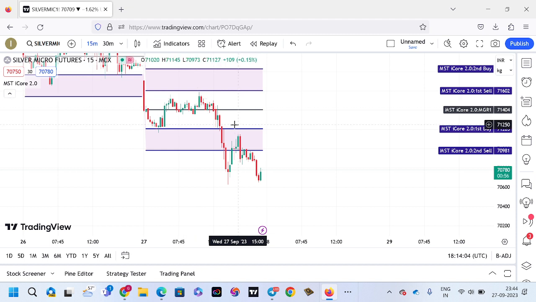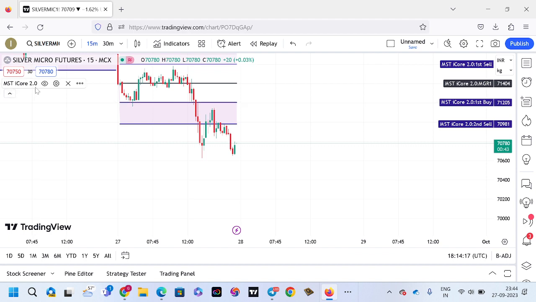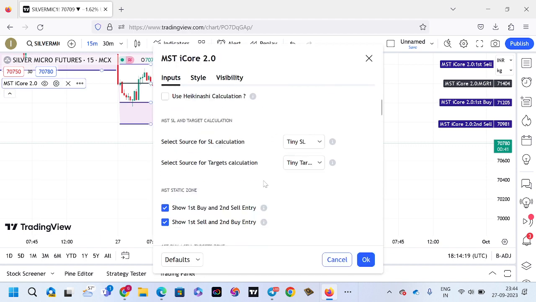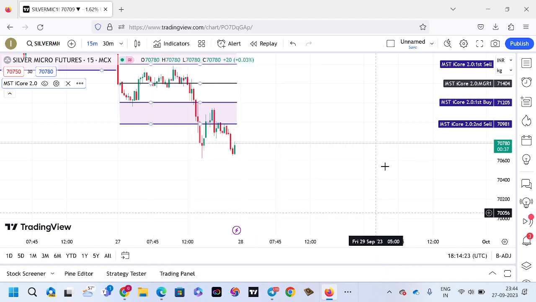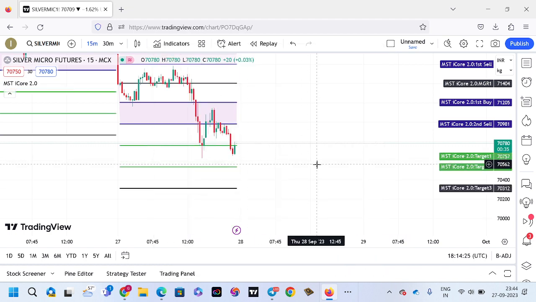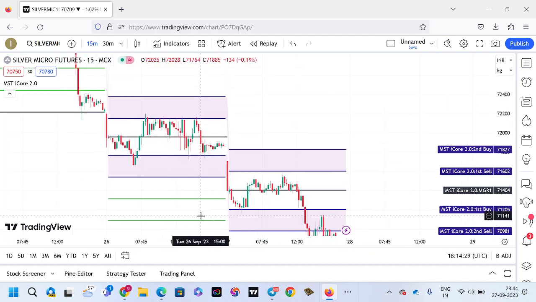Suppose you are coming in the evening market and taking the entry here, and you end up in a loss. Once you book the loss, what you have to do? You have to go for the reversal entry immediately. If the buy side SL hits, go for the second sell entry. That's all. Now you see in the second sell what happened? Target hit. So whatever time you are coming to the market, our indicator is giving you the profit.